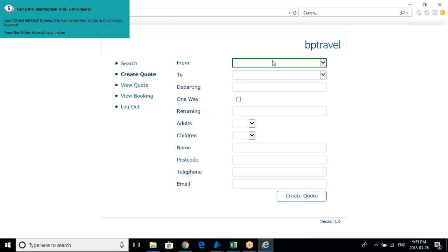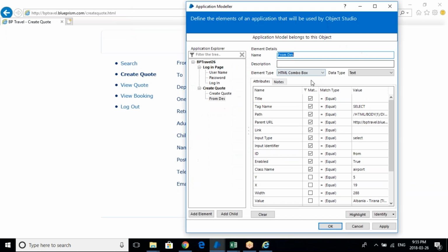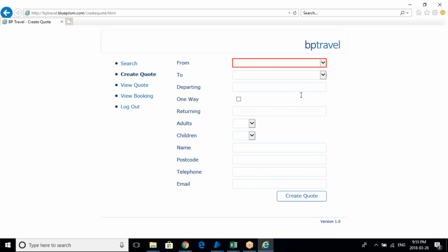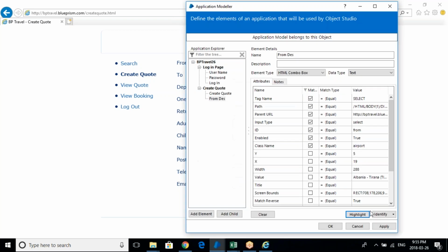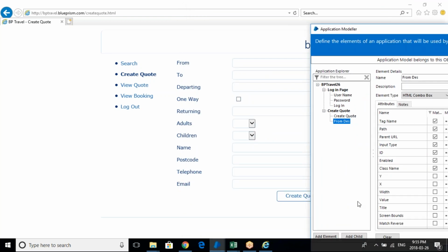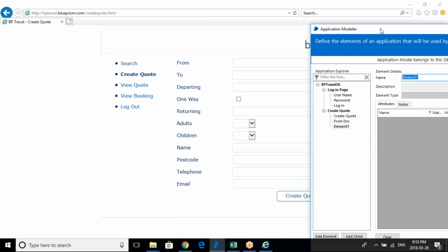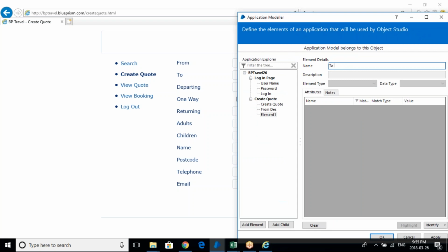So control and left click will give you the path. When you highlight it, it will highlight the area. Click on apply. Then we have two, then add element to destination.